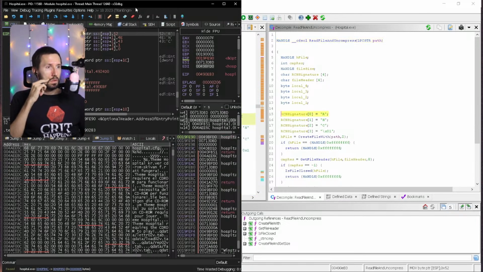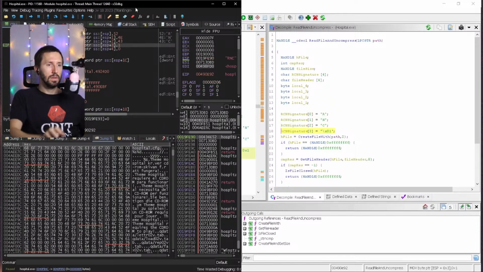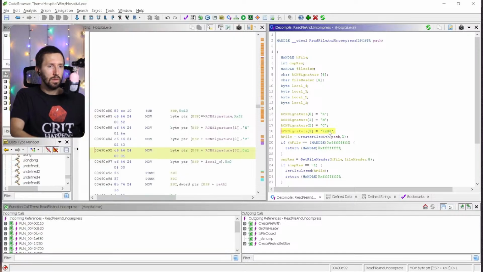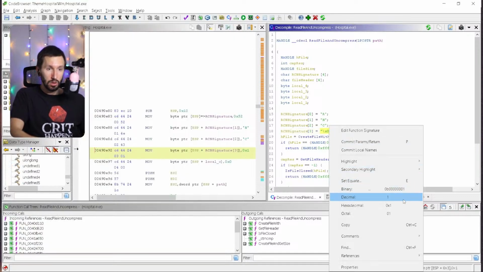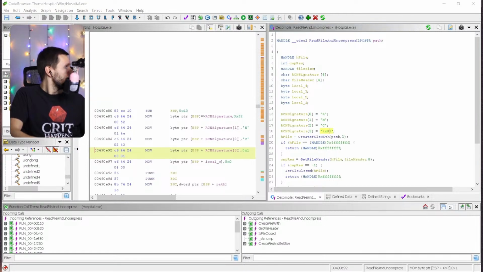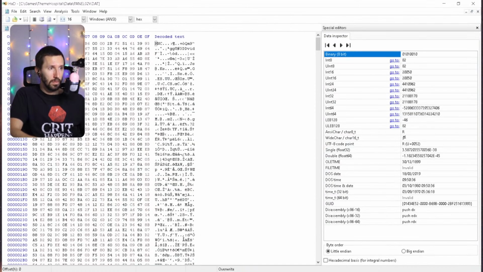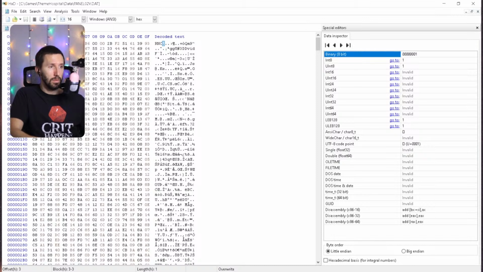Okay, then we are moving to the signature RNC, and it is actually 1. Let me check again. Yep, there is a 1. So it's not 0 terminated, but 1.